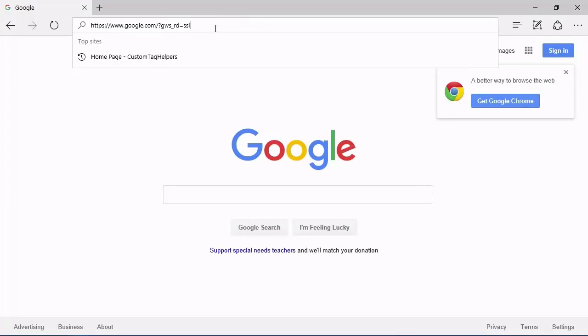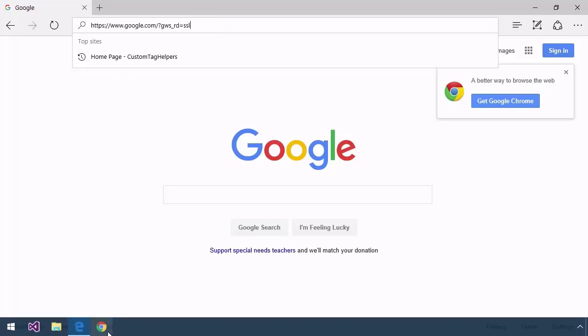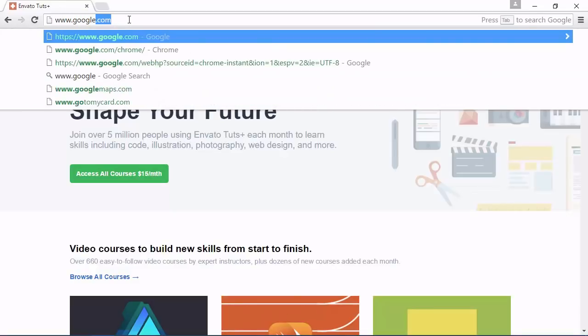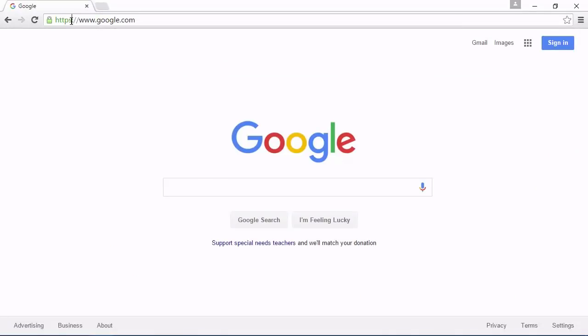Now, the reason why I wanted to use Edge first is because Google hides some of this information from you. And I can understand why, because in this day and age, we don't need to know HTTP and all of that stuff as far as a URL is concerned, because that is the default. If it's on the web, it uses HTTP. But you can notice that all we see here is tutsplus.com. And if we go to google.com, we will see HTTPS. But the reason why we see this is because it's not standard HTTP. It is the secure version of HTTP.